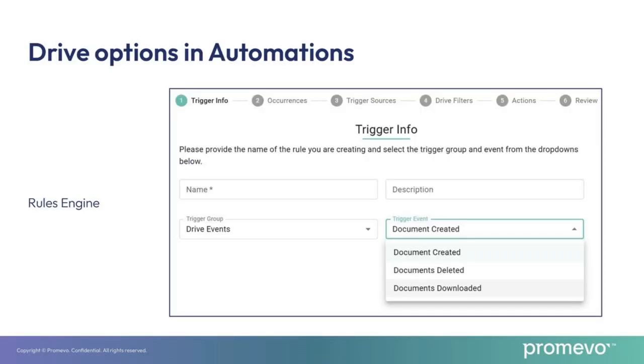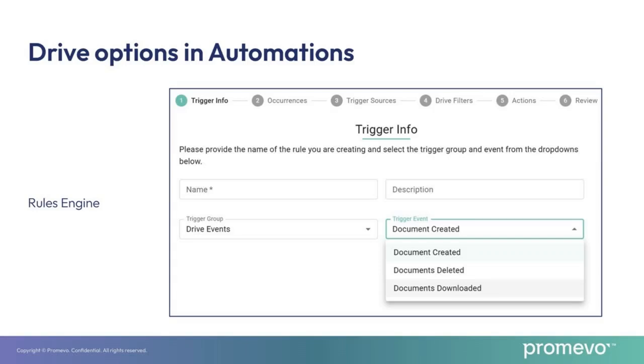So first, we're going to start off in the automation section. In the automation section, we're going to begin with the rules engine. So the rules engine is an automation that's actually only available in gPanel Enterprise tier. It's not available in the gPanel Starter or Standard tiers. But when you are in the gPanel Enterprise tier, you will see the rules engine pop up in the automation section. It's the first option. Here's just the first screen of it.